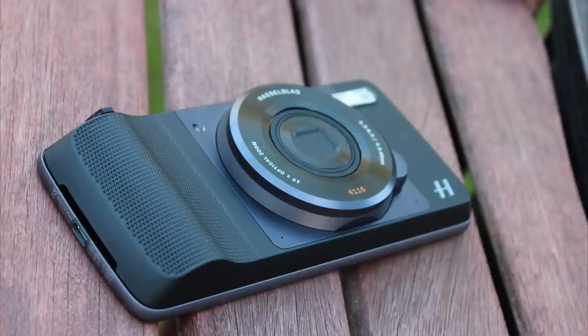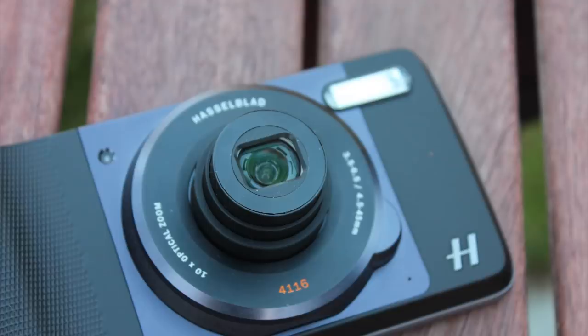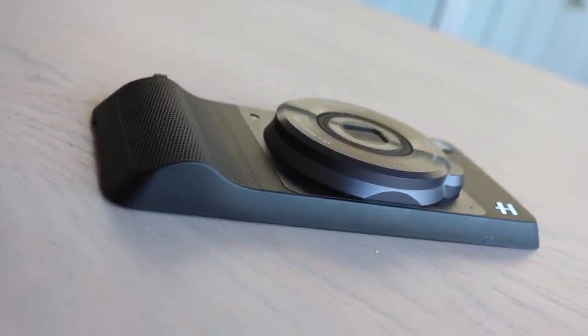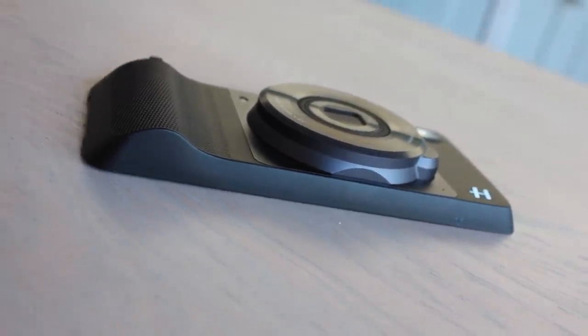Given its price, this is only going to be of interest to those who are keen to improve the quality of shots they can achieve. But given its features such as the 12MP CMOS sensor, the ability to shoot in RAW format, and the two mics for clearer stereo sound pickup, it really will take your photos to the next level. As someone who has a DSLR but rarely ever takes it with me, this could be a sensible alternative to improve my shots and yet not have the bulk of a large camera to carry.